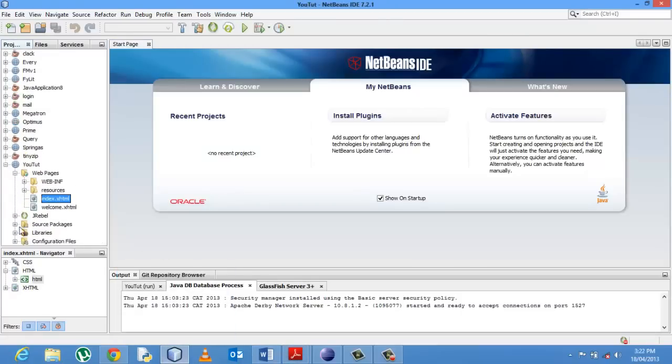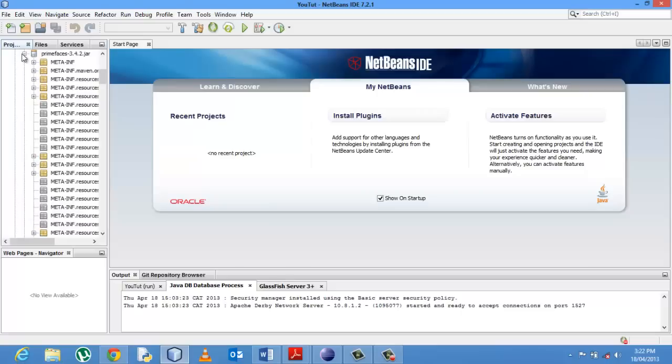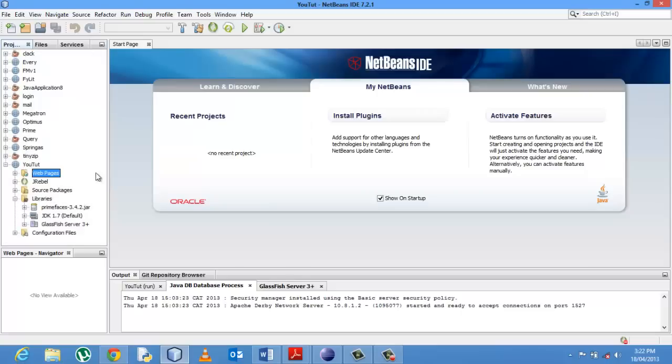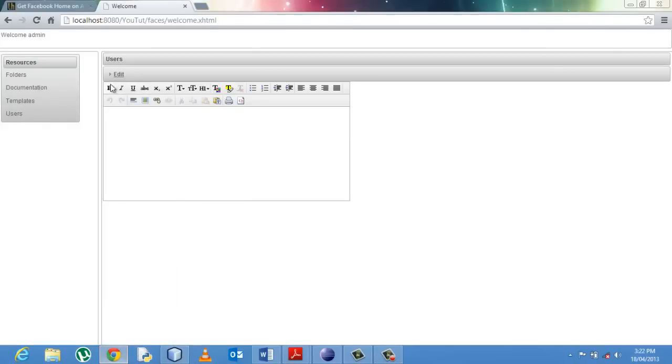So the thing is, in my libraries, let me show you, in my library folder, I got the PrimeFaces jar. I've already installed it. I believe most of you know how to install the jar, or you can refer to my previous tutorials, or any other guidance you can find. So I just added a few components onto this XHTML page, just to show you how it happens.